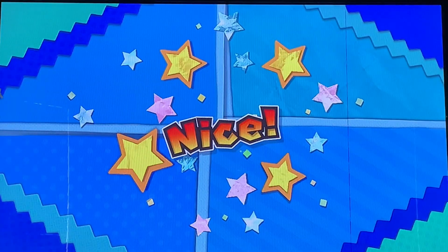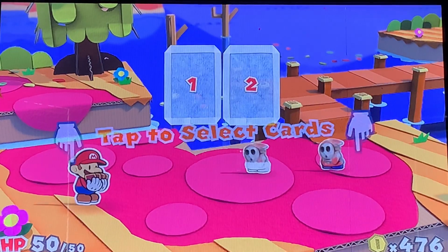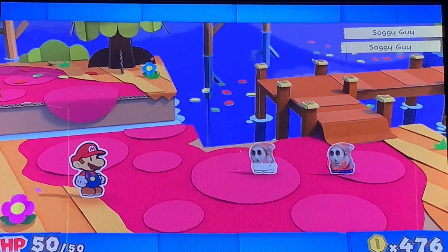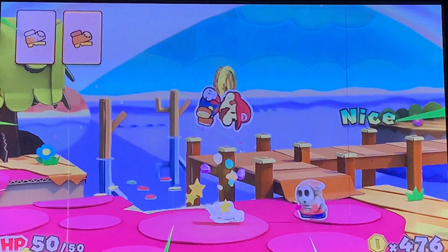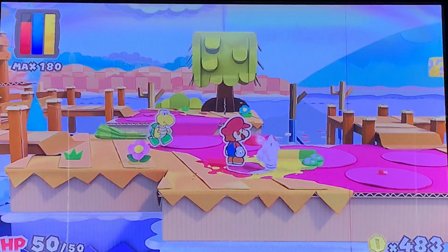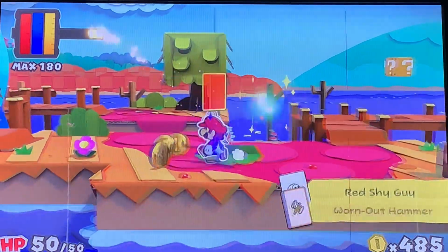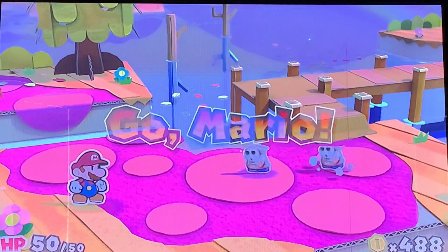whoa, what the heck? It's a soggy Shy Guy. I'm fighting it. Please don't tell me that's the Shy Guy that literally helped me. Better be some different, disgusting Shy Guy. Oh wow, it's an instant kill. But yeah, I do kind of wish I could play Paper Mario 1000 Year Door for you guys. But sadly, I would not be doing that. So sorry, guys. Oh, I don't want to fight right now. This fighting is kind of boring for the video.